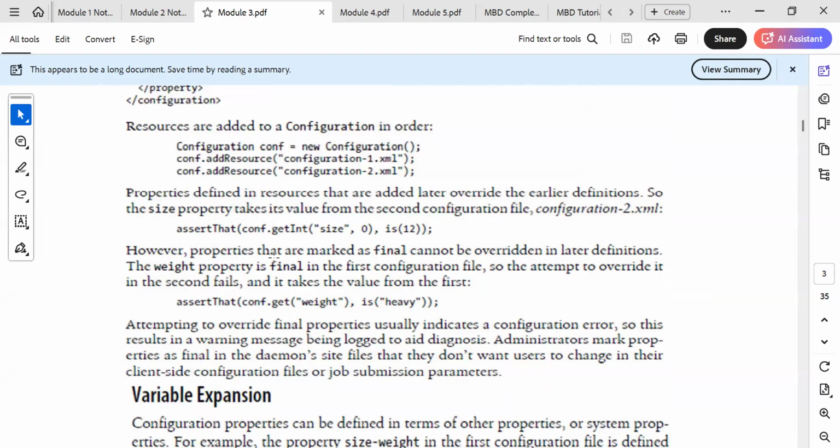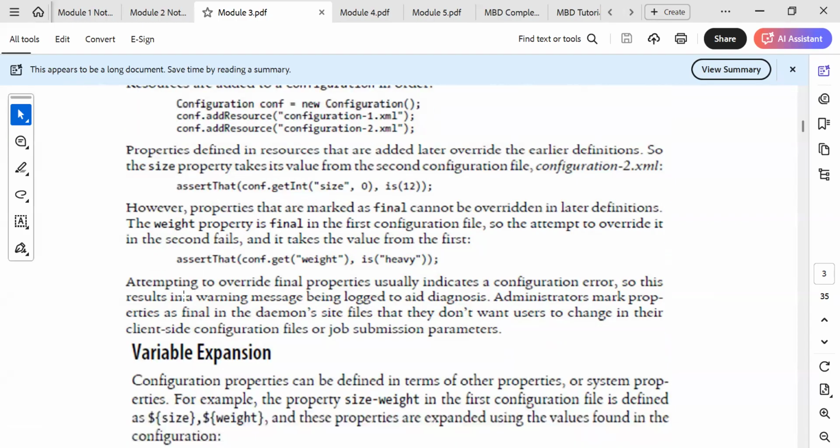However, properties that are marked as final cannot be overridden in later definitions. The weight property is final in the first configuration file, so an attempt to override it in the second file fails.